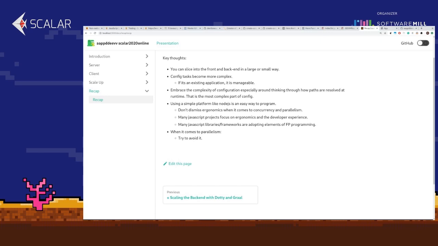And when it comes to parallelism, try to avoid it as much as possible until you actually need it. And if you need it, you saw that we have an option, for example, attaching some JVM code into an existing node. You didn't have to write it as a microservice. You didn't have to separate out the processes and go inter-process communication. You just attach it, use those values directly. That's a really great story for economically scaling up some existing applications. So from that perspective, that's really the presentation.